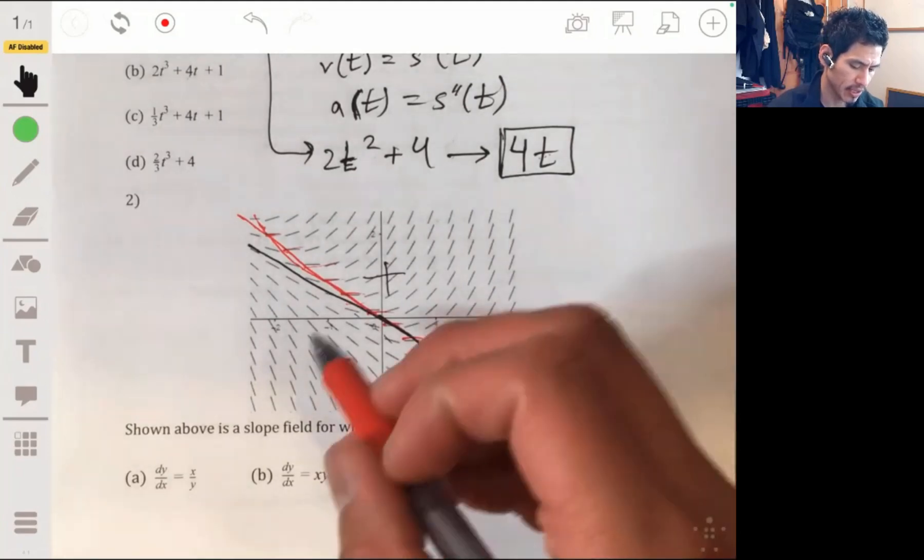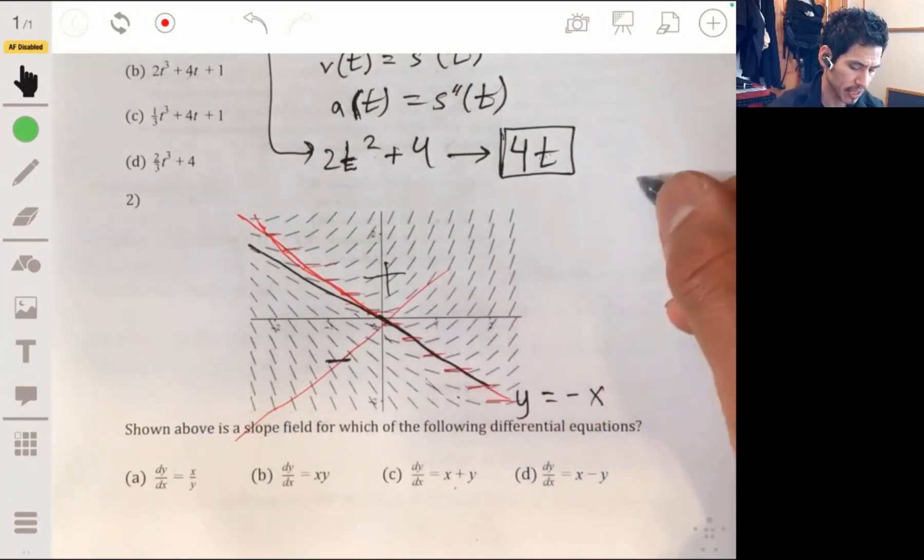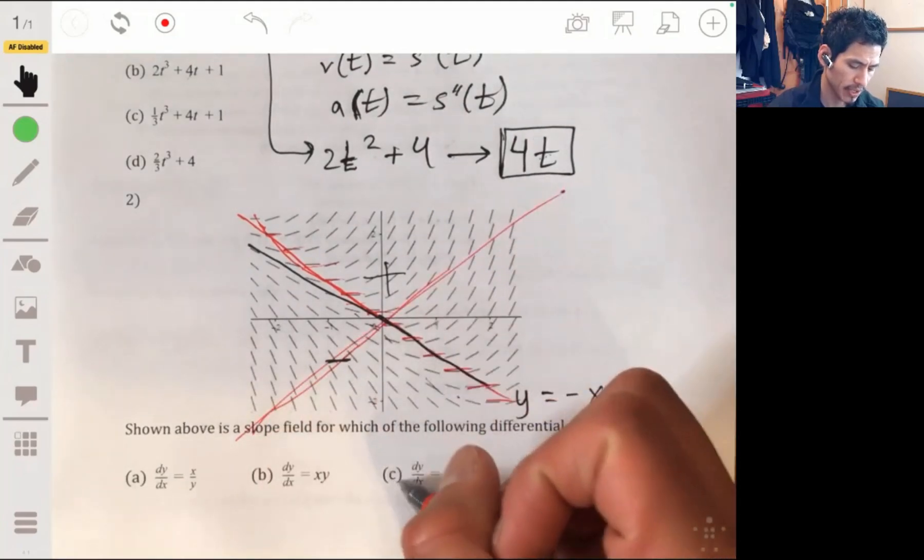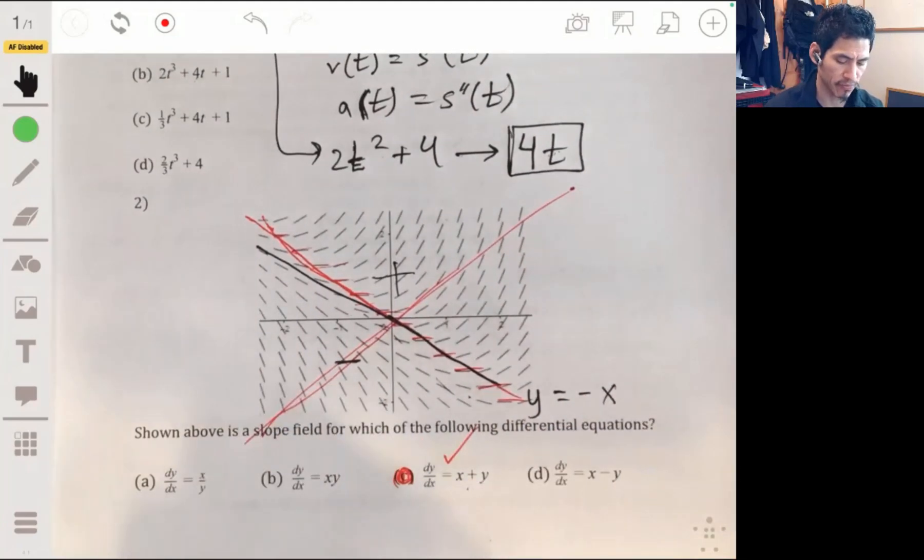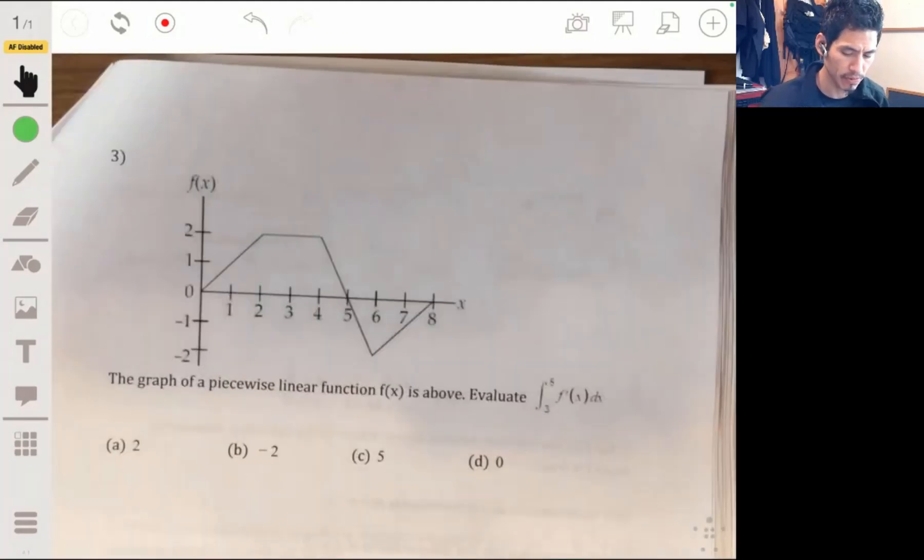Here, it would be the opposite. It would be like, if it was d, it would be kind of like along the line y equals x. So, the answer is c. And again, I'm not going to brute force it and just prove it because don't spend too much time on these ones because, again, it's just one question. So, I hope that helps.